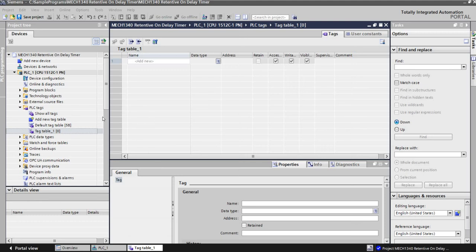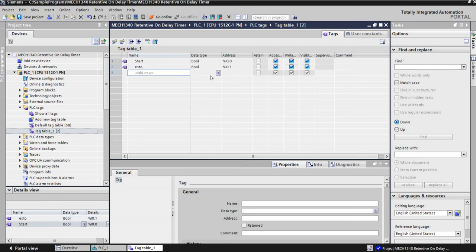For us, we're going to create a new tag table. We'll go to PLC tags, create a new tag table. I want the start button. And remember, I'm not going to use the letter P as I'm doing this because that's my pause button. So I'm going to call it E-stop. I can't use P because it interferes with my recording of my video, and I can't pause the video and enter it in because it just unpauses the video. So I've got a little dilemma there. I'll overcome that someday. So that would be my E-stop there.